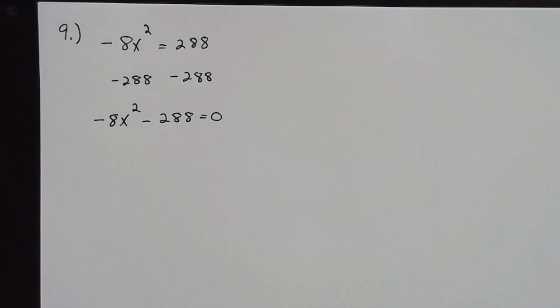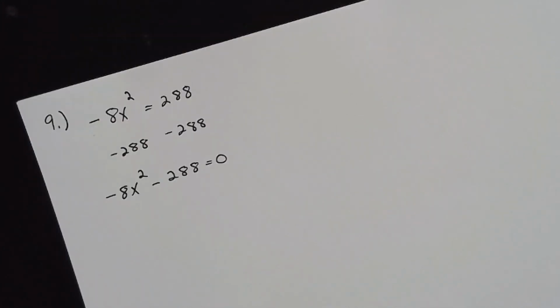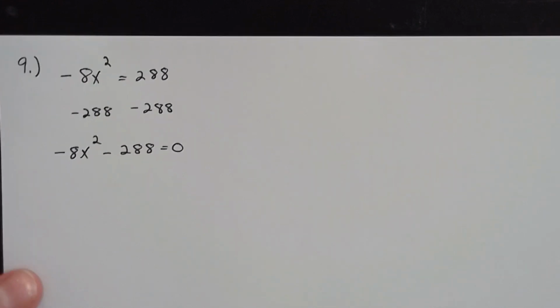Now from here, what can we do? We want to determine the next step in the algorithm. Choose a method. From here, we don't see any single x's, and I'm just going to put this out there for now: whenever you are confronted with a quadratic equation on this test coming up, or anything, you can always solve it using the quadratic formula.